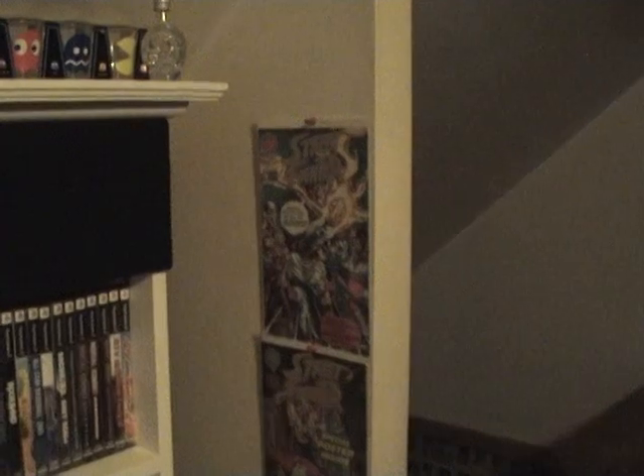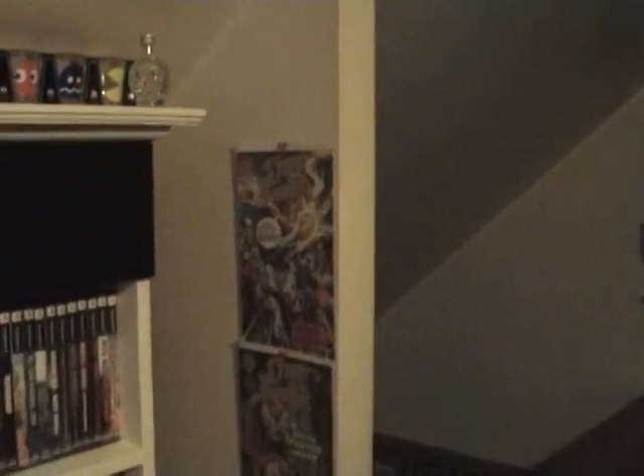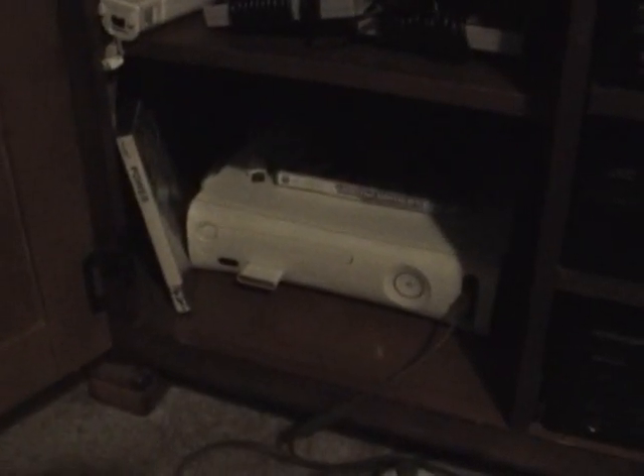I just got some comic books over here because they're kind of game related so I hung those up. That's my Super Nintendo that's hooked up — I got quite a few games, pile all the way back there. There's my PS2 that's hooked up. Over here we got the Xbox 360 that's hooked up. And the awesomest system ever — the original Nintendo. That's about it for in here.